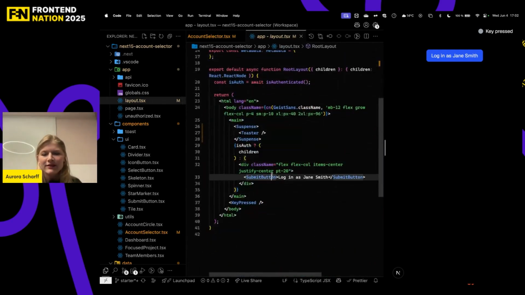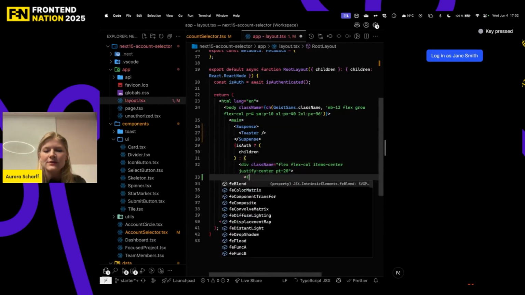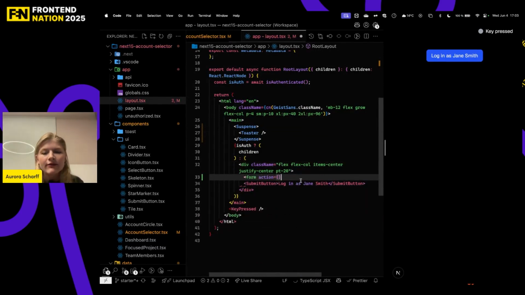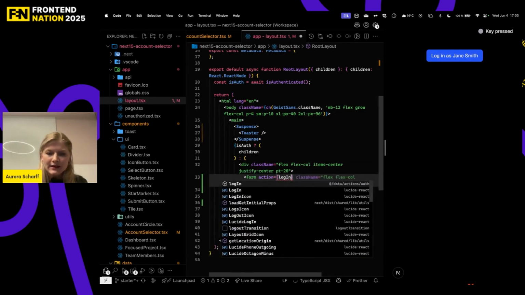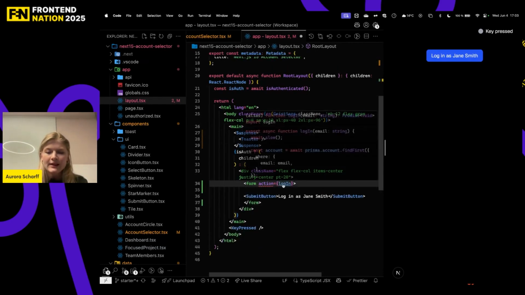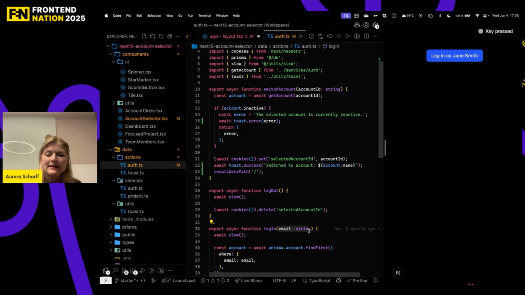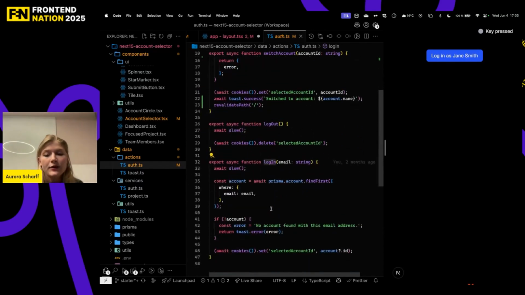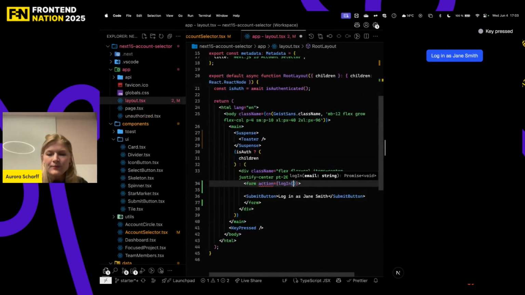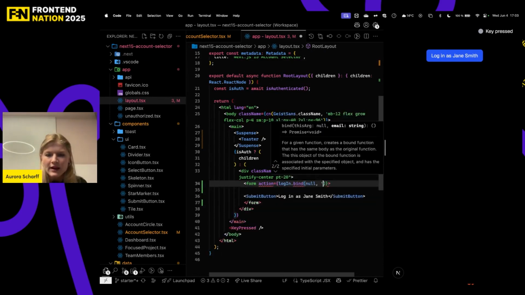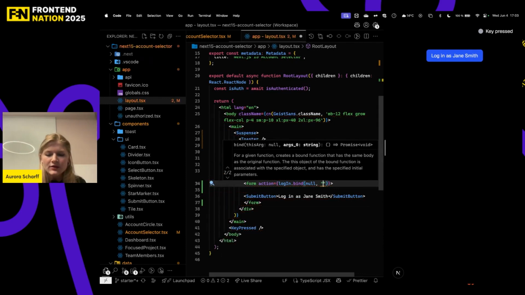So the final step here is just to log back in, and this is just a button. Another feature of React 19 is that we can use form with the action property and bind these to functions. I want to bind to the login server function here. This time, though, I need to pass this email for this simulated auth to know how to log in. I could make a callback function to pass this like this, but that would force me to make a client component. So actually, let's do a bind and just bind to the email that I want to use, which is janesmith@work.com.